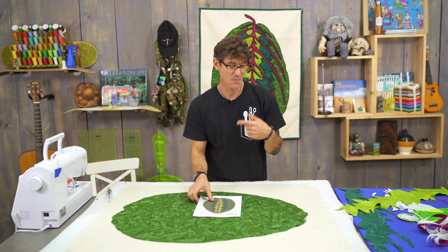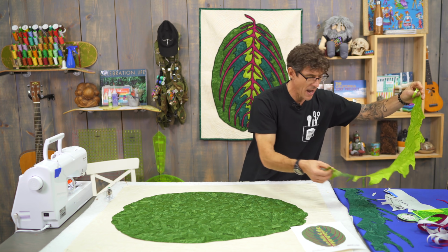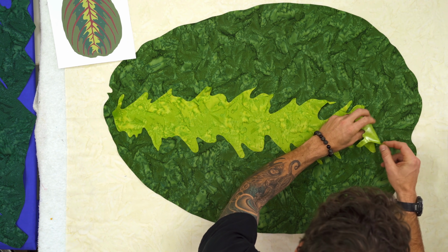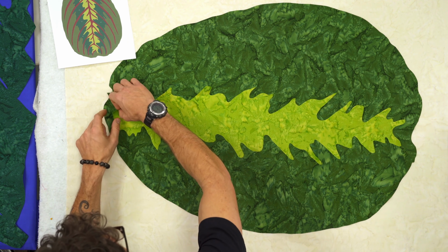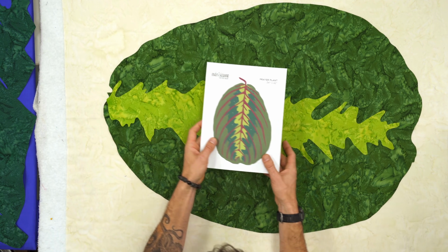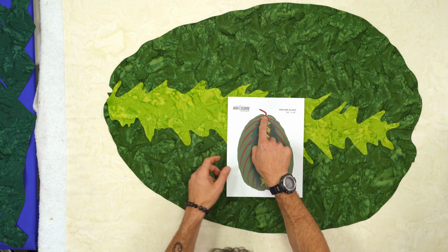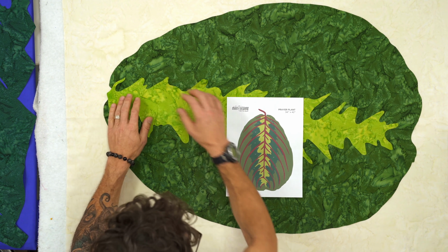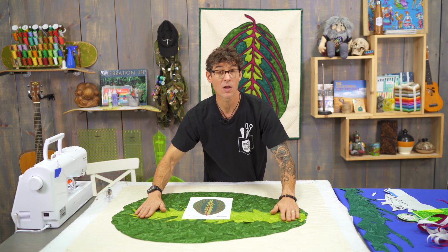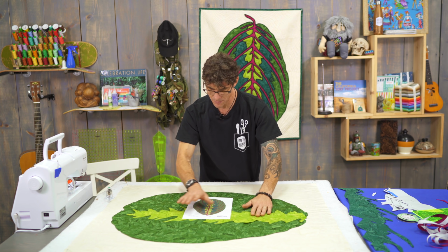And now we're ready to bring in the next piece. The next piece is my light green. In your pattern, it's numbered 3-1. It's a single piece that fills in from top down through, and in the pattern you can see that that little tooth I just referred to is part of the sections that's hidden. It gets hidden right underneath there as an anchor point. The other reason we put in all of our appliques first is we make sure everything lines up before we iron anything down. So I'm not going to press this yet.